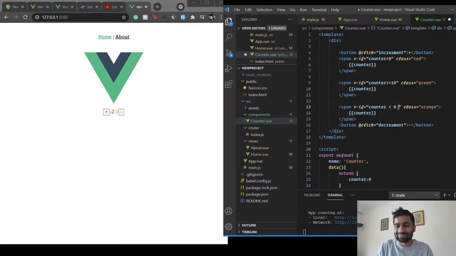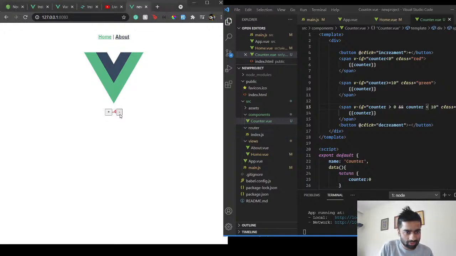So I can use something like and counter less than 10. Cool. Let's increase, let's go down: red, turn orange, it's orange now, and green. As you could see, depending on whatever condition I give, the color changes automatically.